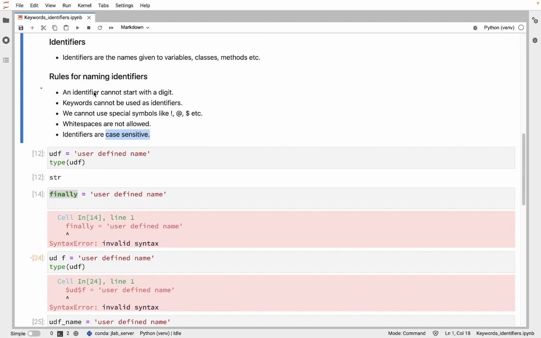So we have also looked at other different rules that we need to follow while defining an identifier. In fact, we have tried to define some of these rules, and then we looked at certain errors that popped up. I would recommend you to redo this again. Just do some practice on your own and try to understand the different keywords and how you go about defining different identifiers, and possibly inspect the type of different identifiers that you create, so as to understand what type of identifiers you are creating depending on what value you are supplying to them, and so on.